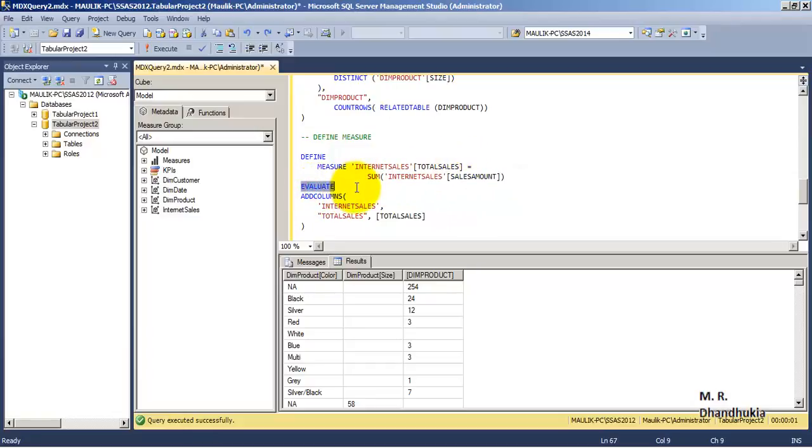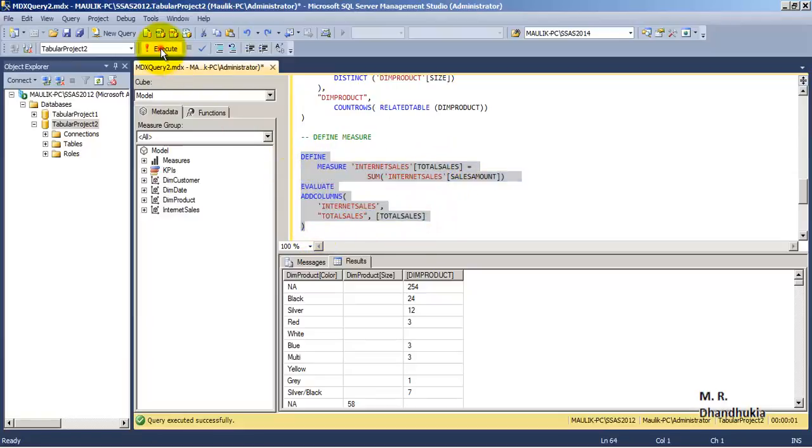Then we can use the EVALUATE statement just like a select statement, and then we are adding a column. So we need all columns for Internet Sales plus this newly added column, that is Total Sales. The names of the columns are written in double quotes, whereas the names of the tables are always written in single quotes. Then with the help of a comma, we are providing the exact formula for this particular column, and the formula is nothing but this newly calculated measure, which is Total Sales.